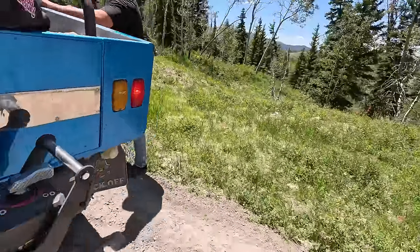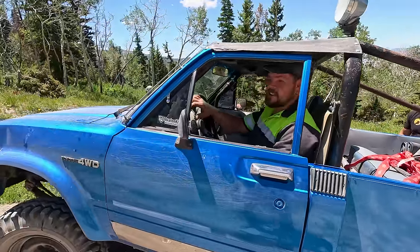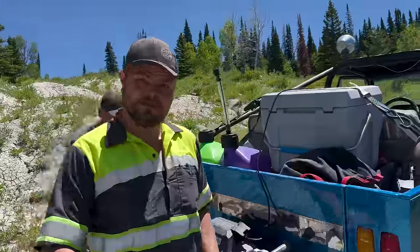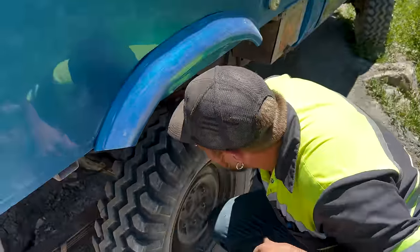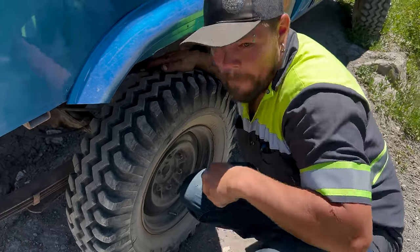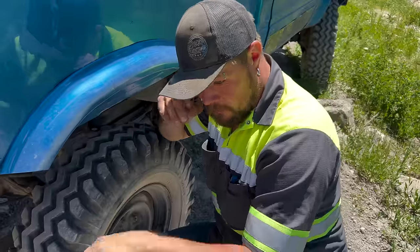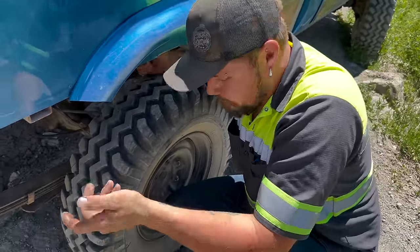Watch out. What happened? I don't know, I went to push the brakes, it was stiff, it also went right to the floor and started rolling backwards. Right. Uh-oh. That's weird. What? Lost brakes. Have no brakes. When I stopped, it was hard, and also it went to the floor. Lost brakes, but there's no puddle of fluid on the ground anywhere.